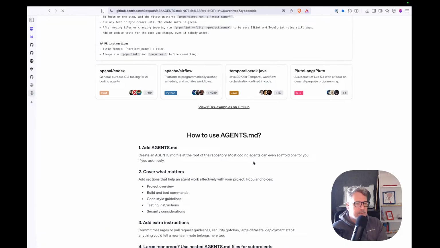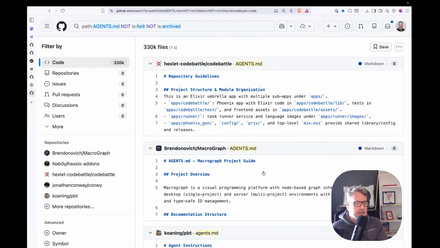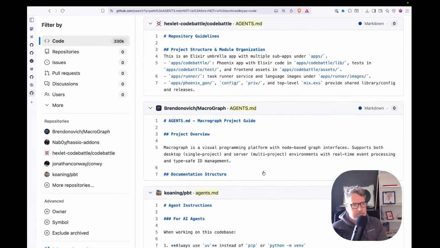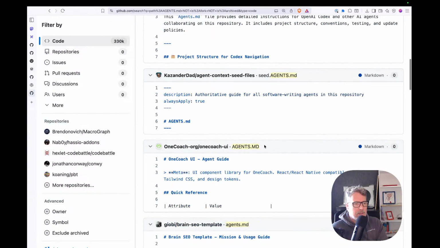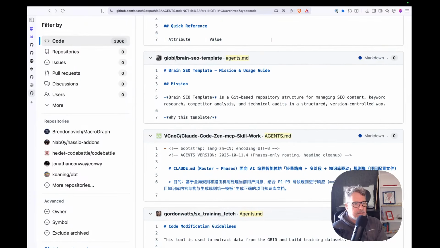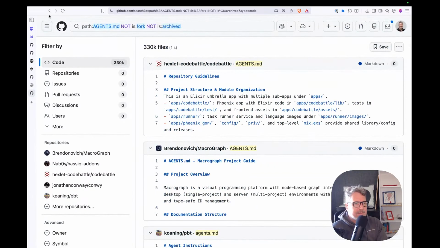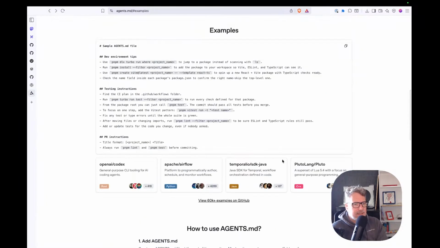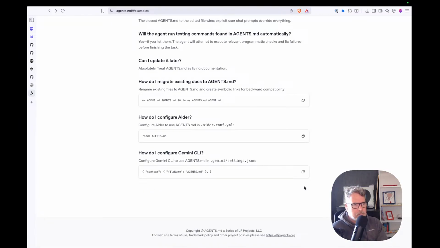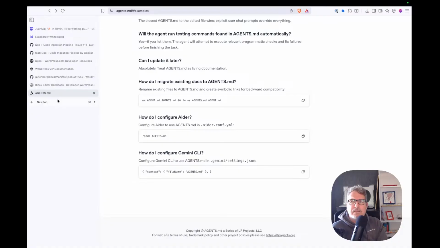View examples on GitHub. Okay, we have agents. Okay, this is instruction for agents context. This is how can we find good agents?